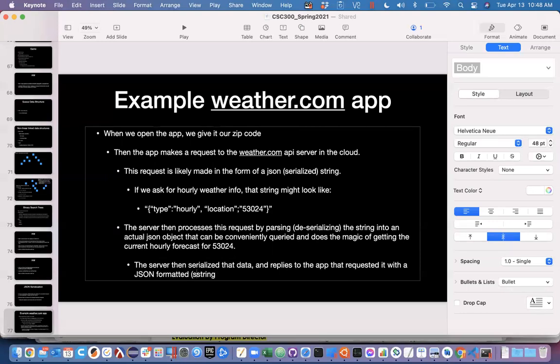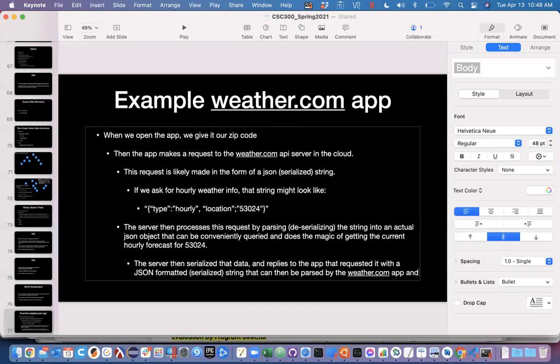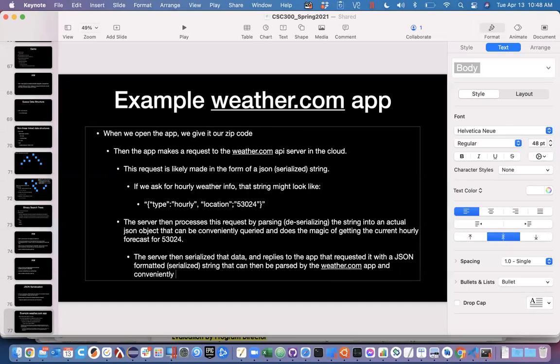This is a serialized string that can then be parsed by the weather.com app and conveniently queried to show the hourly forecast on the app screen.